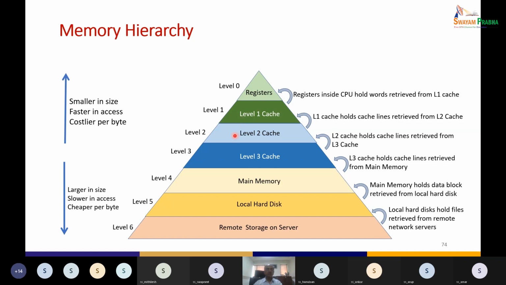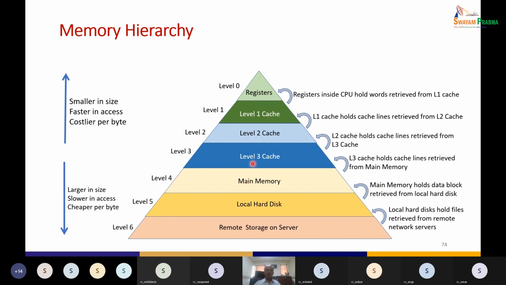Level 2 cache. If you go away from the CPU, the size is more. So level 2 cache could be, let's say, 1 MB, but it is slower in access and it is cheaper too. As you go towards the bottom of the pyramid, the size of the element increases and becomes larger and larger, but the accesses are slower.